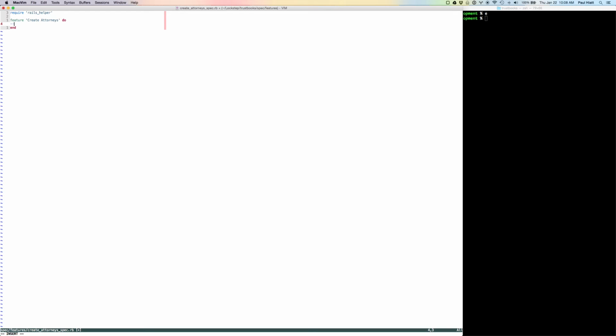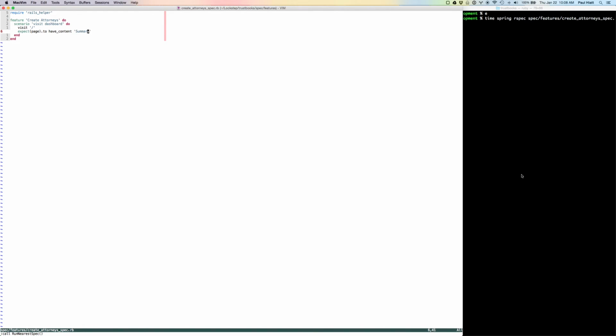The first thing, I like to know that we know what's going on in our application here. So I'm just going to create a simple scenario, visit dashboard, and I'm not going to keep this spec. I just want to know that I understand that we can log a user in, get to the dashboard, and then get to that link. So I know that on the dashboard we have some text at the top that says summary. So I'm just going to say expect page to have content summary, and I can run that.